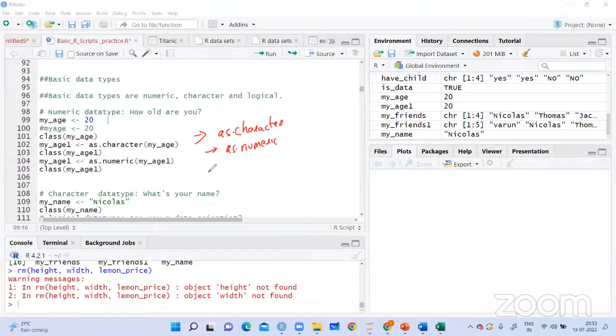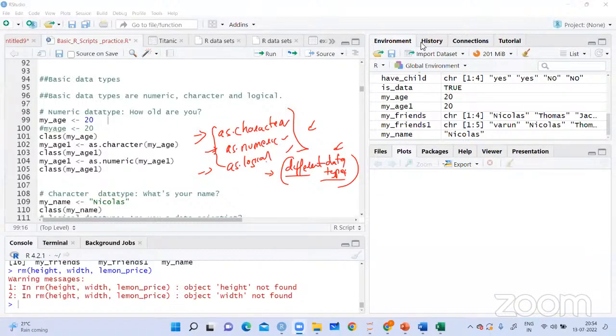If you want to convert into logical, you can use as.logical. So like this, you can use these for conversion of your data into different data types. So this is what we are supposed to understand here.